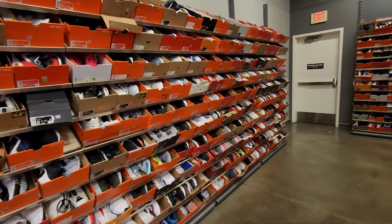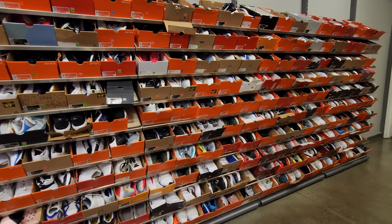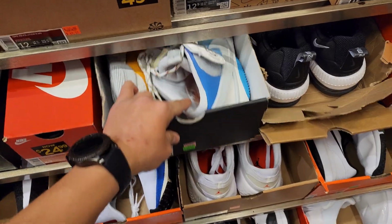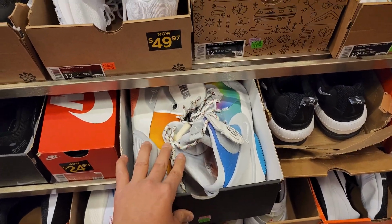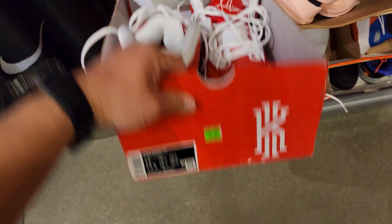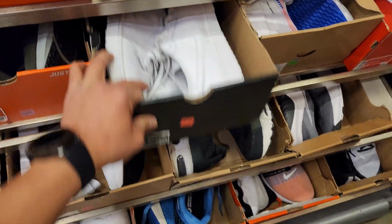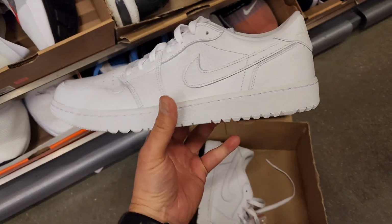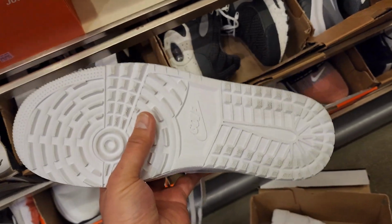All right, this is the biggest section right here. Usually 13, 14, 15s. Now, at least we get 20% off this section right here. I like that little heat wall. Size 12 Deldon B Trues going for $70. Kyrie's, I'm so curious about all the Kyrie prices. They are up and down like crazy. $100 for these size 12s. This is a dope find. Jordan 1 Low Golf for the Big Feet gang, $90. Do get an extra 20% off. They have been worn or at least tried on.